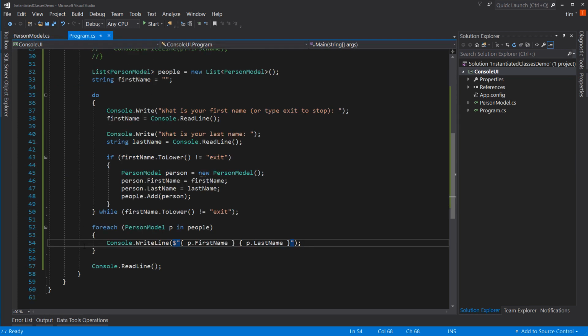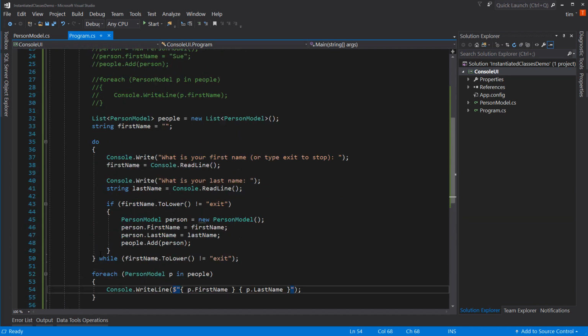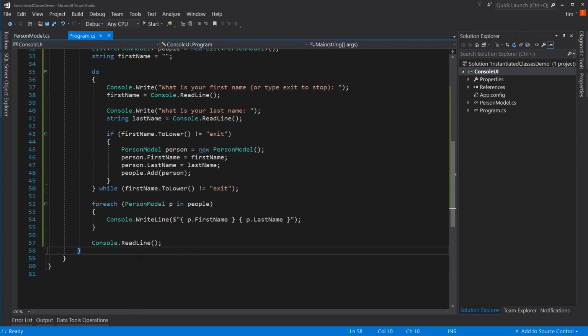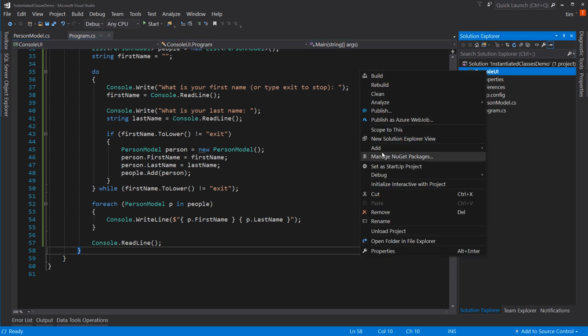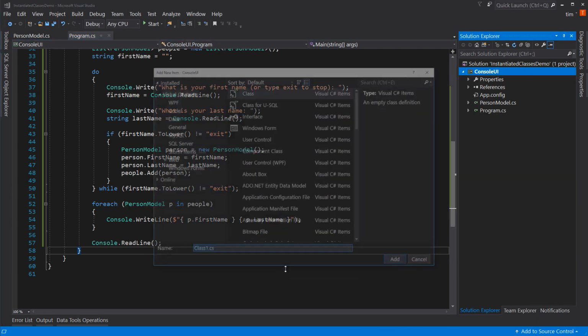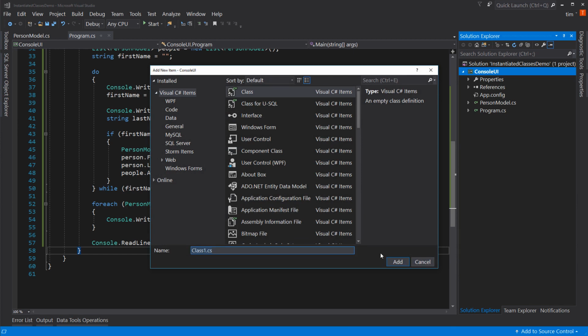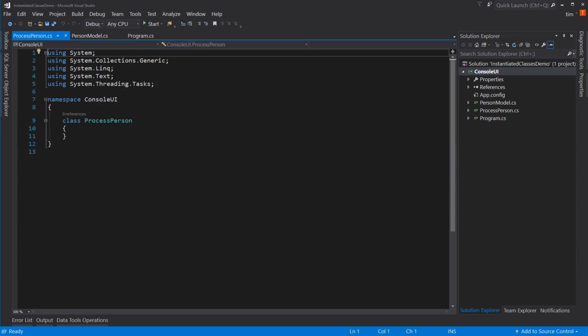Now, the other thing to note is that when we pass these instances around, so let's create, I had to create a new static class. New class. We're going to call this process person. Make it a public static class.